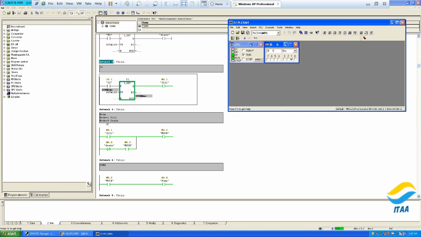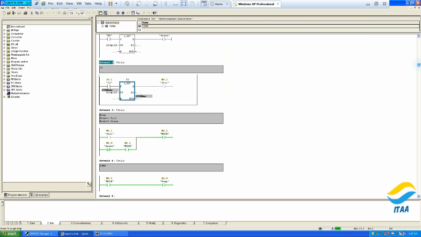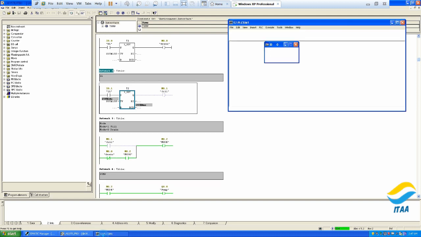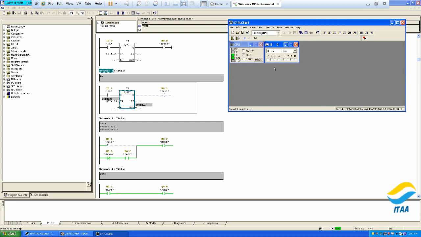So when we have defined that M0.2 is equal to 1, that means fill needs to run, and filling is going to be done by a pump, right? So when this particular M0.2 is high, it will activate this pump. Now how long should filling continue? For sure, until it reaches the high level. So let's suppose that we reach the high level. And what is our high level? Our high level is this particular rung, the first one. So this I0.0 is our high level. Let's go ahead and check I0.0 here.